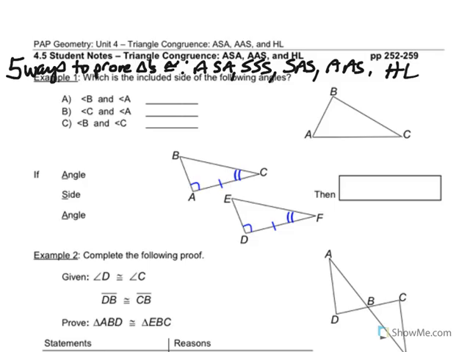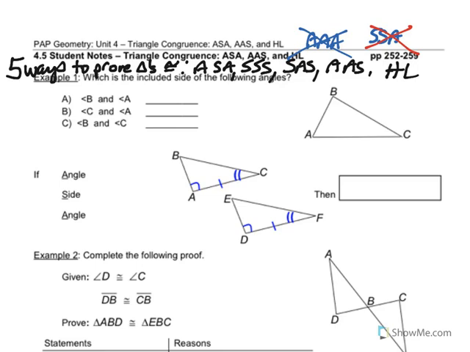And there were 2 ways that we determined would not work, and those were angle, angle, angle, which we could remember by thinking, if you have to call AAA, it means it's bad news for your car. But I more or less like to just say, we can't use that one, all those A's. And then the other one that we cannot use is side, side, angle. And we know that when we read that backwards, it makes a bad word. It's just not going to be used. So these are the 5 ways.